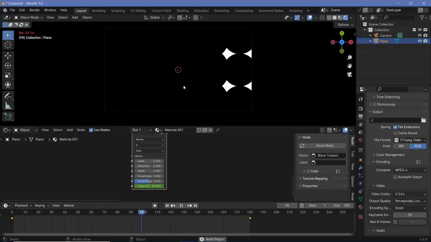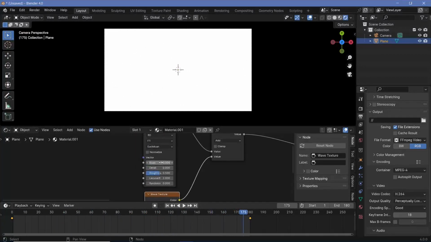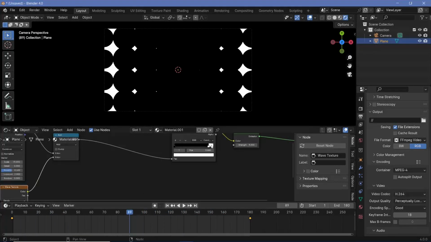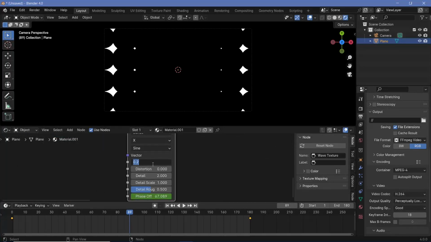So this is what I currently have, and that looks great, but again, I feel like the scale is a bit too large. So let's just make it 15. And now I think that looks great. Since I don't have an area with complete black, I'm going to have to play around with the values until I get something that I am satisfied with. That might require me to actually play around with the scale of the wave texture as well.